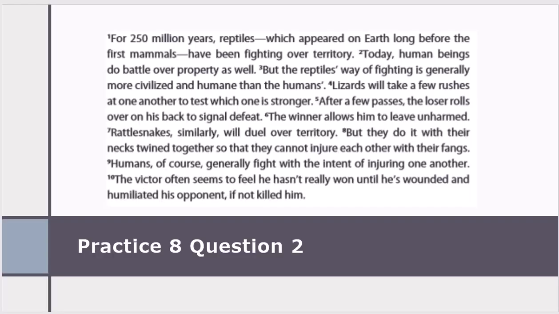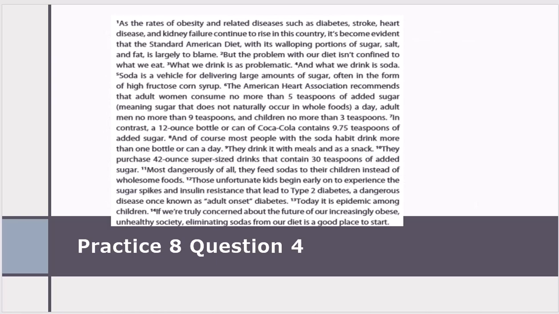And then the supporting details here, sentences 4 through 10, explain why reptile's way of fighting is better than humans. All right, last paragraph, and this is at the request of one of the students in the class. I'm glad this was asked because this is a very difficult paragraph. We have a lot of sentences that use a lot of connotative words. There's a lot of positive and negative in the sentence, mostly negative. We're talking about how sugar is bad for our health. So it could be really tough.